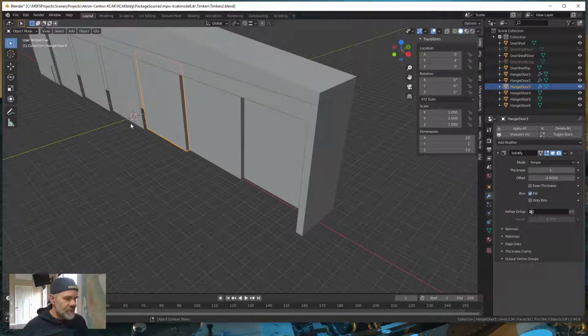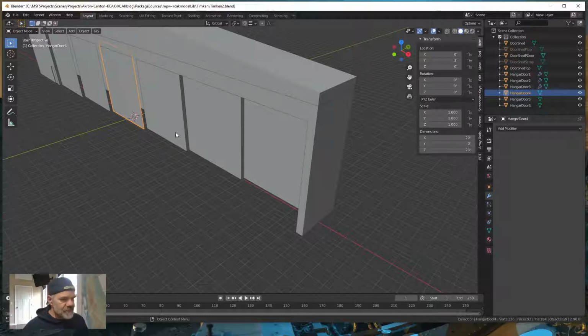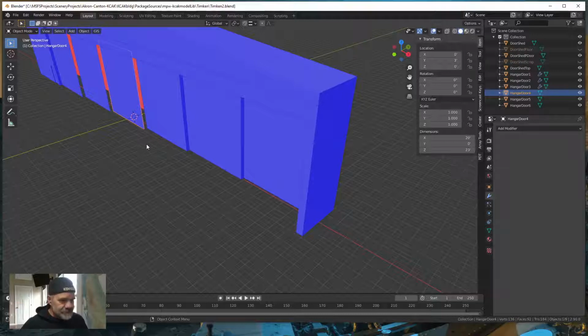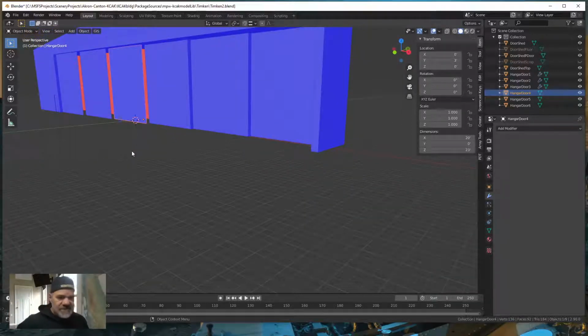If your solidify is going the wrong way, if it's coming out, that means your normals are flipped, and you need to go into edit mode and select the polygon. Turn on face orientation first. When you use a solidify modifier, it always goes toward the red direction.